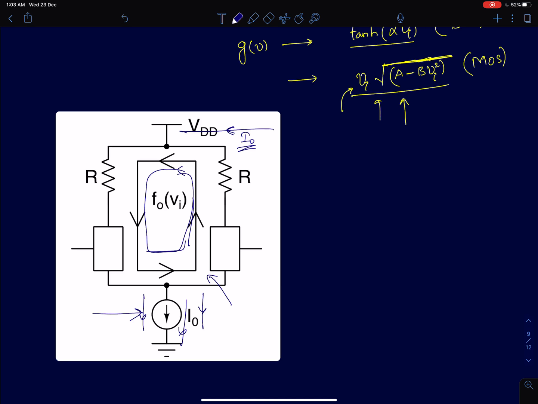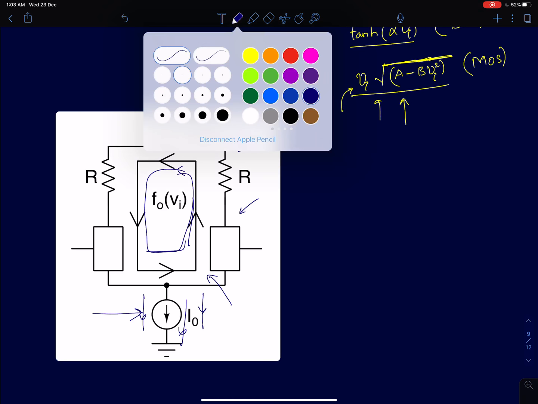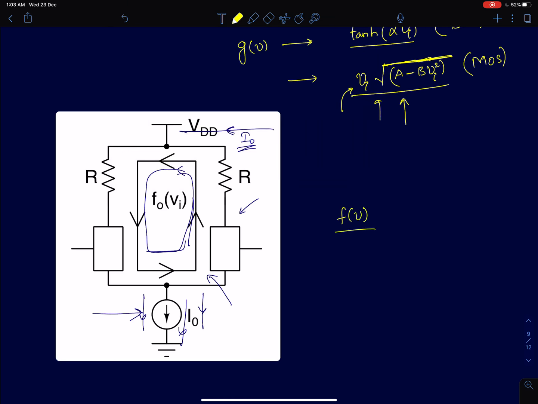So this is how the current is going to flow. This is how the harmonics are generated in a current biased differential amplifier. Even if I take f of v to be a square law device, which has only even harmonics, this circuit, a current biased amplifier, will have no even harmonics. Both the individual currents I1 and I2 will contain only odd harmonics, and the difference I1 minus I2 will also contain only odd harmonics.